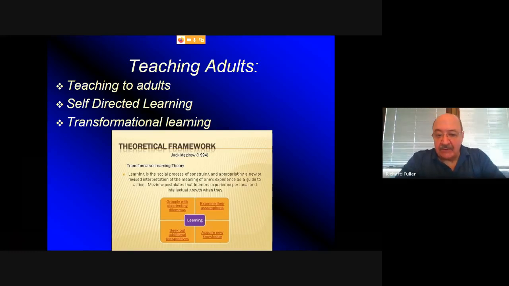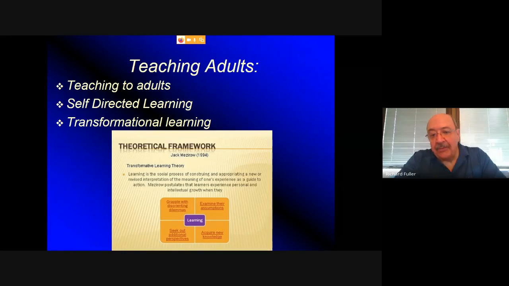They're grappling with disorienting dilemmas. In other words, they're presented with information that they don't understand or are not sure where it applies, or that is contrary to things that they already know. So our role as the instructor is that we need to help them through these disorienting dilemmas. We need to help them through understanding, and this goes back to the empathy that Lodowski was talking about.